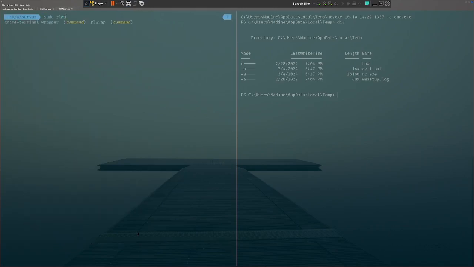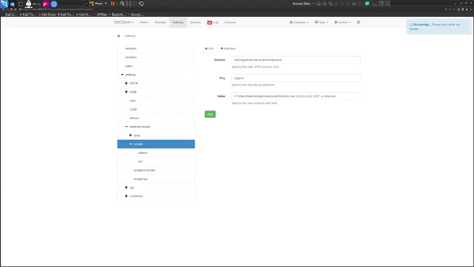Let's do rlwrap netcat -lvnp 133. Okay, let's hope for the best. We have to restart it.